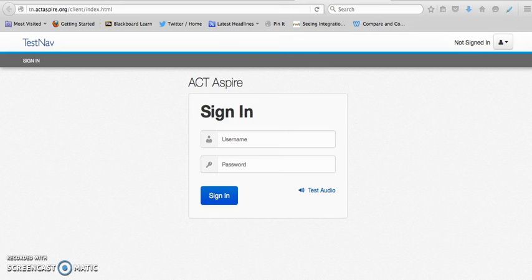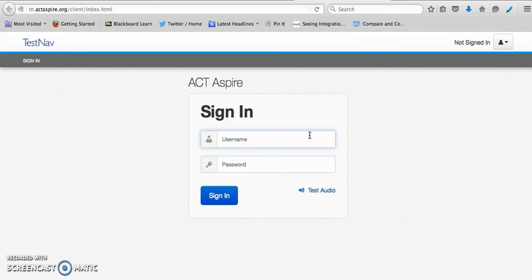Hi, I just wanted to navigate through the ACT Aspire TestNav Sandbox and show you some things that I found while I was playing around with this, practicing for the Aspire. This is definitely something that we need to allow our students to play around with, but there are some tools and resources inside of the TestNav site that I believe will be beneficial for our students to know when we begin the Aspire the first week of May.